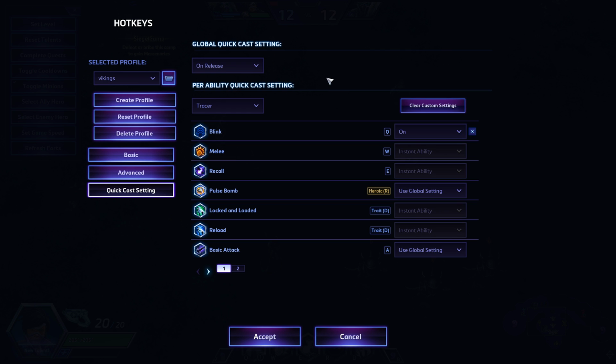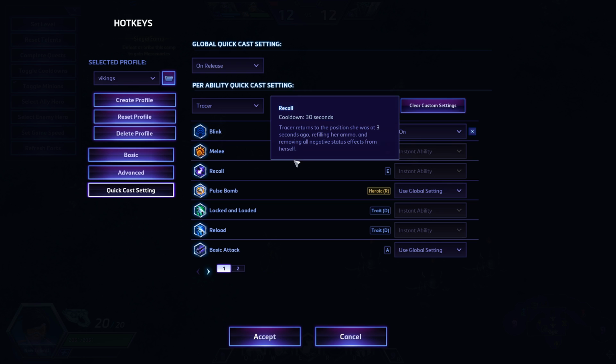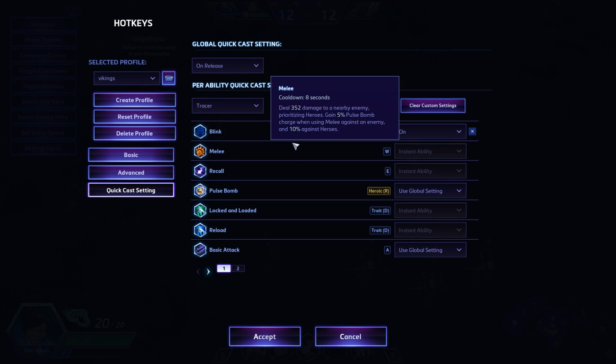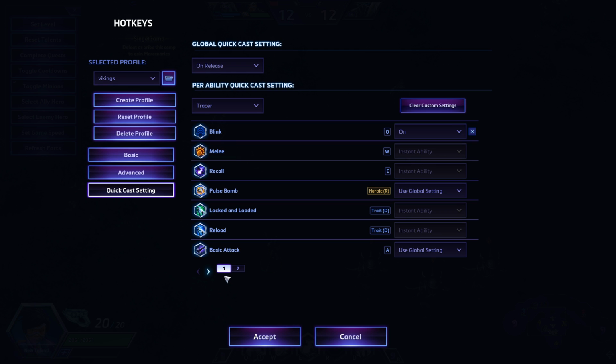But I will say that some will feel easier when you are doing it because there are a lot less clicks. And I showed you Jaina, for example, where I had on release and everything, and it was very easy for me to just mash down my QWE over and over and over to just blow up someone. But on with a mouse, to have to click in between each of those just gets frustrating, can slow down what you're trying to do. So there are some abilities and heroes that I think it is better to have some form of quick cast on. So I would recommend trying out other forms of quick cast and just seeing what you might like.